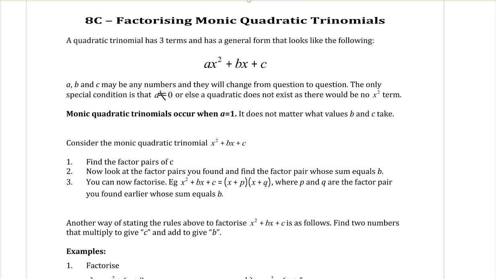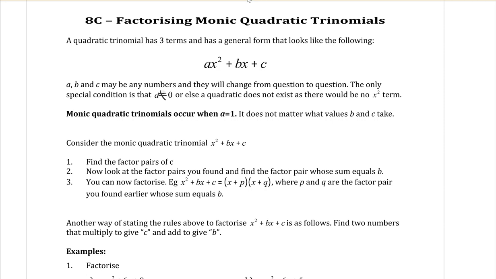Okay, so A was expanding. Girls, we ready? Yeah. A was expanding. In B, we did 3 types of factorizing. We did common factor, difference of 2 squares, and factorizing in pairs. And so now comes the time where we want to start looking at the quadratics and factorizing the quadratics.